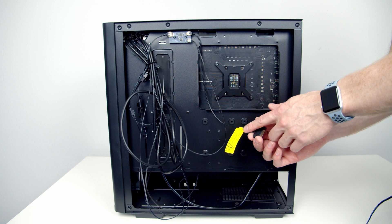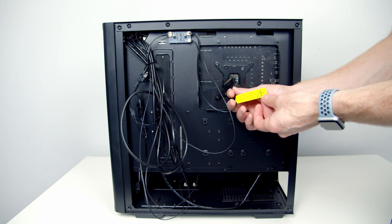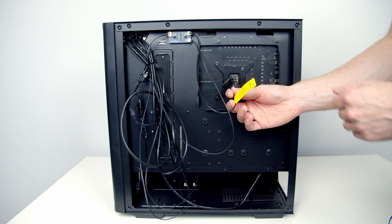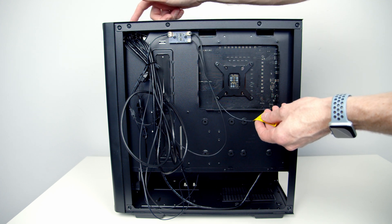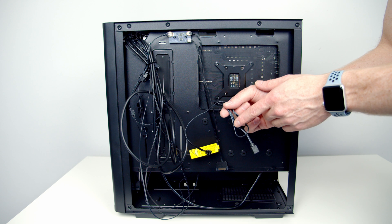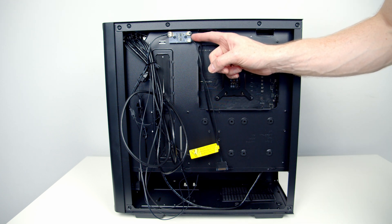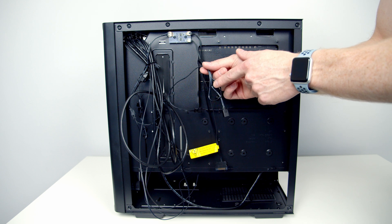We've only got one more case cable to plug in at the back and it's the SATA power connector, which is going to power our LED controller at the top of the case. There's a yellow warning notice telling us to unplug this connector if we're going to use the motherboard for lighting control. We have two options: by default all the fans are connected to the controller and we can use the LED button to cycle through effects by plugging into a SATA cable from the power supply. The other option is using the accessory bag cable to connect to an ARGB header on the motherboard. I know from another user's review that there are no static effects on the built-in controller — only dynamic effects — and I'm looking for a static white, so I'm going to use the motherboard ARGB option.